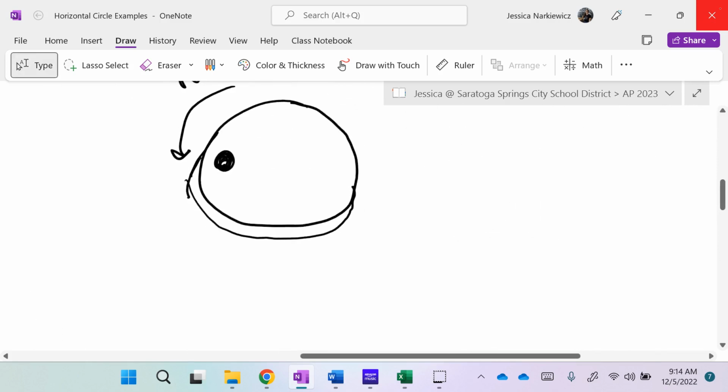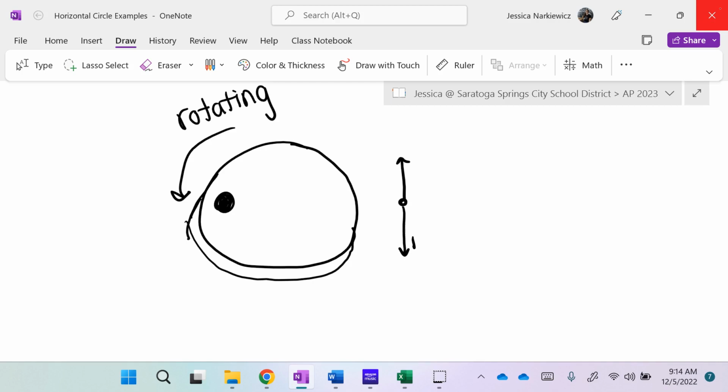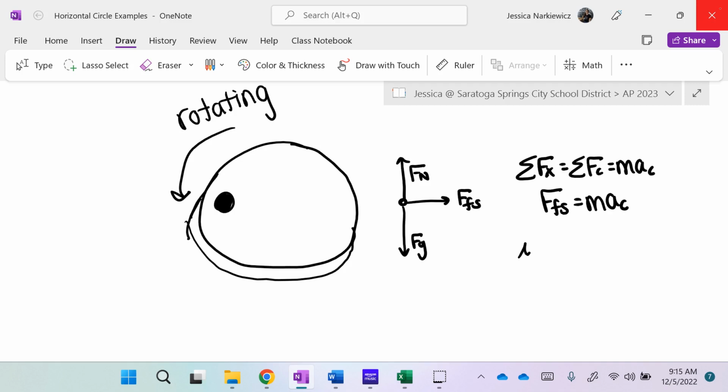Another common friction problem that we'll see a lot is like a coin on a turntable. This is another example where we will have a force of static friction creating that centripetal force, because we don't want the coin to slide off the rotating platform. We want it to stay right where it is, stationary relative to the platform surface. So again, we would have a static friction force creating our centripetal force. So we would have coefficient times mg, because again, we have a net force of 0 in the y direction. So normal force and mg, or normal force and Fg are equal.